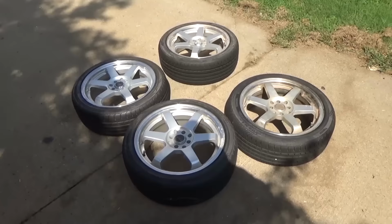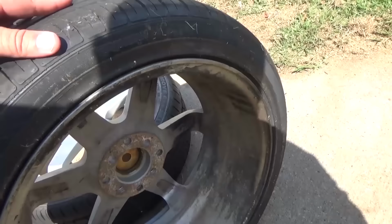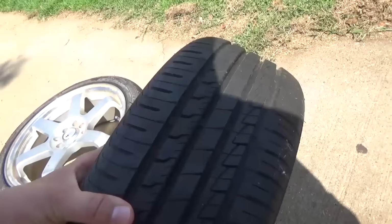Facebook Marketplace. Now they were on a car that caught fire. If you could see that in there, and then behind this wheel, it got all burnt up there. But I mean, I don't think it did any damage to the wheel.